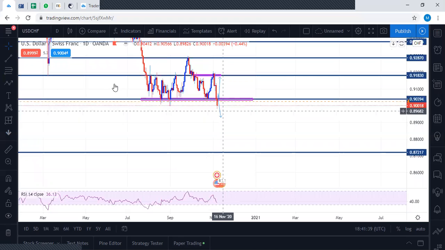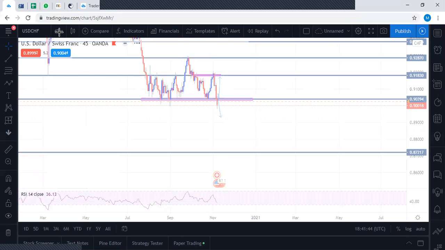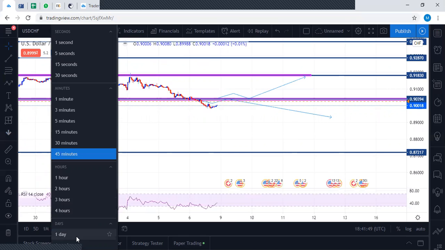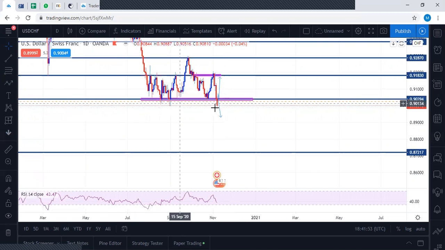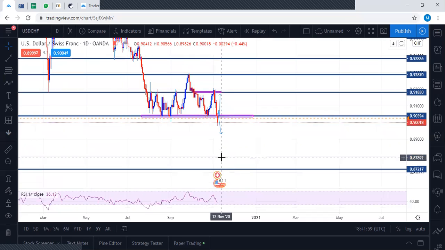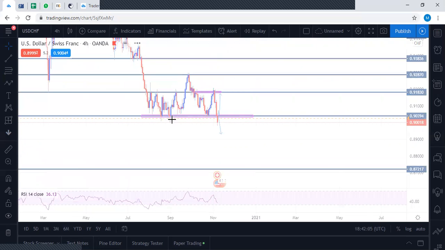Price broke below the level on the daily. You can see the daily candle closed below. If you look at the left side, you will see that no daily candle has ever closed below this level before, which is probably the pressure from the sellers. Probably price will continue to the downside. The daily candle closed below that level.